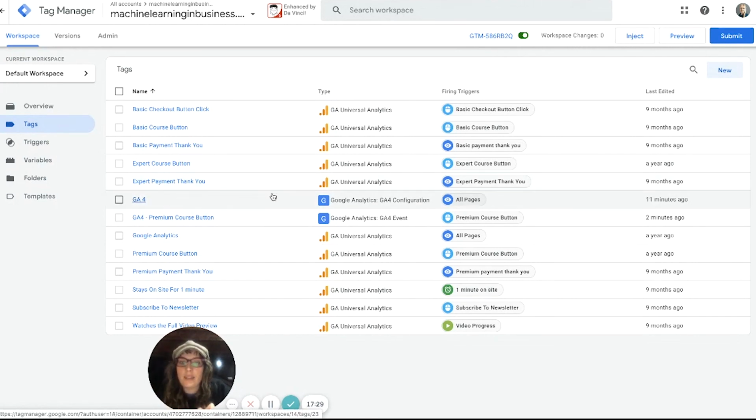Once you have the tag set up, you're going to have to go through all of your current old Universal Google Analytics tags, make a copy of them, and label them with, I would recommend, GA4, so you know these are the new ones you're creating, even though you'll see the icons, that will help. And then create an actual Google Analytics GA4 event out of those so that you can pull all of that information into the new system as your conversion tags in whatever way you've designed the system.